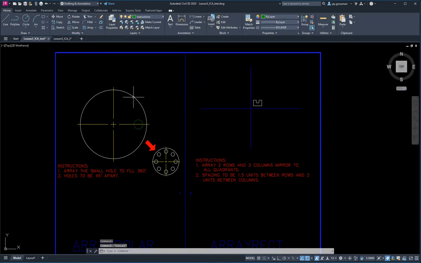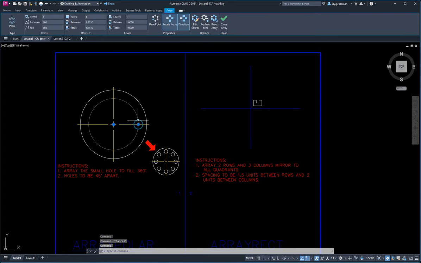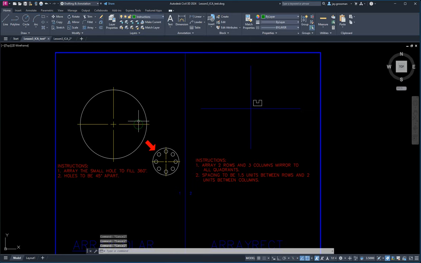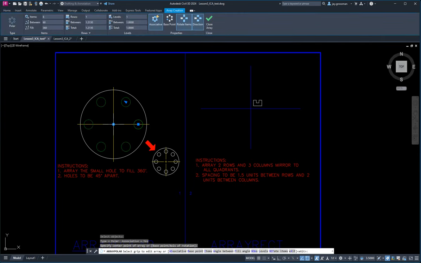There we are. So here's my point. If I do array polar and select the object, I want to select that one, right? And if that's the only thing I want to move, I can hit enter. And now it asks at what point; polar array means you're going to circle around a point. At what point do you want to start from? I'm going to start from this center. And boom, it shows this. And then, are we done? No. Does it look like that? Not quite. It did a six-unit polar array, and we want an eight-unit polar array, but it brings up this whole nice menu bar up here at the top.